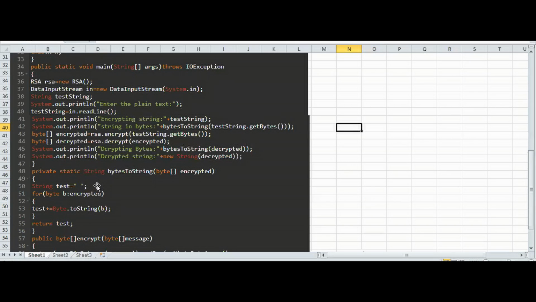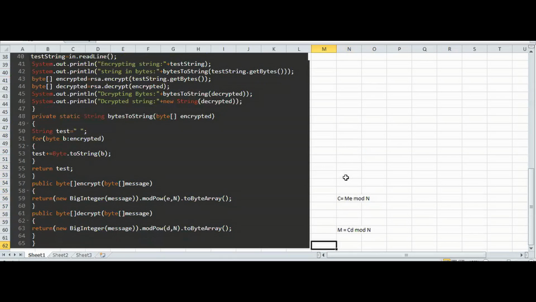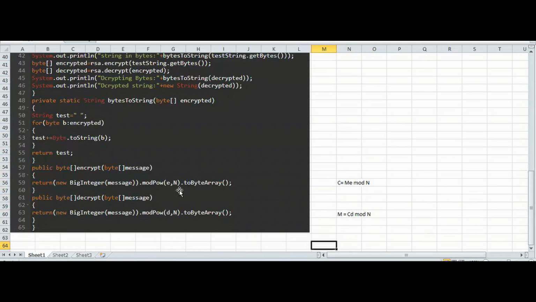So this was the function I called to convert from byte to string. It is a small function here. I'm just taking all the message and converting it from byte to string, and then returning that test message which I have converted. So these two were the encrypt and decrypt text that we saw. Clear?